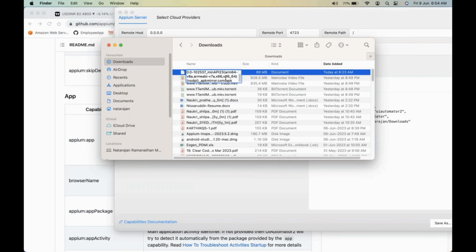In order to make this a simple file, I'm just removing everything over there and giving it a simple name like khanacademy.apk. Maybe because of those many extensions, it did not identify it.